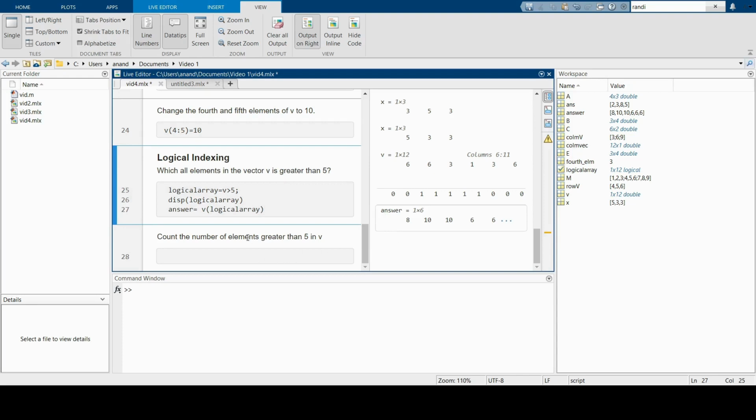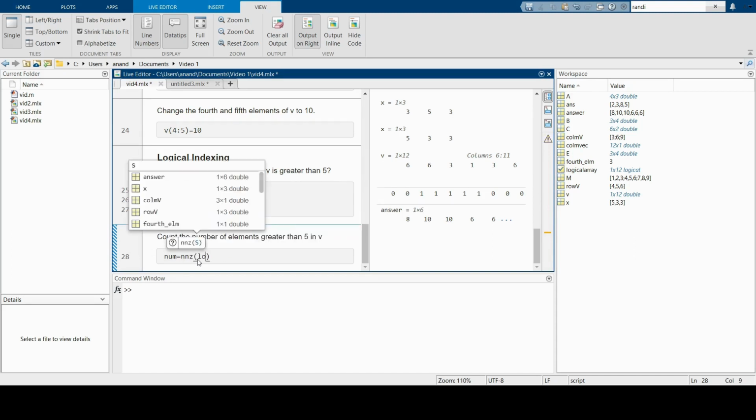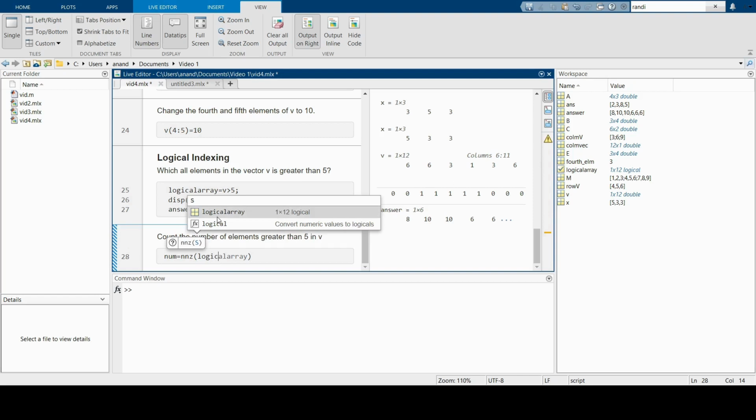Now, to count the number of elements greater than 5, we can count the number of non-zero elements in the logical vector we just produced. So we can use the nz function. The nz function counts the number of non-zero elements in an array. So when I type nz(logical array), it returns the number of non-zero elements.